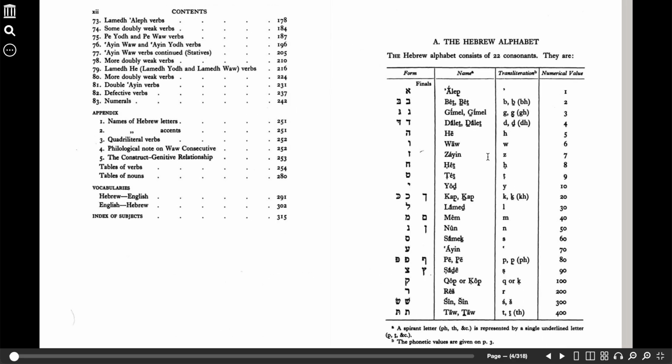So let me pray for us as we get started with learning Hebrew grammar. Dear Lord, we are thankful for all of your work that you do in our lives, how you work in our lives and lead us and guide us. And Lord, how you revealed your word to us in the Old Testament and the New Testament. These were written in languages that we can now understand, that we can learn the grammar of. It just takes time, dedication, and some commitment.